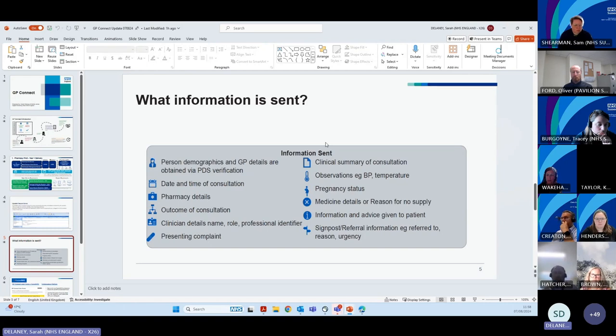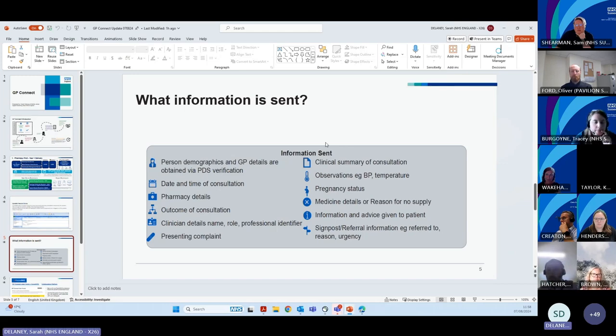Practices do have the ability to turn the functionality on or off. If you don't have the functionality enabled when it is rolled out, you will receive the information probably via NHS mail. That will be the default position. And then you would have to do a manual transcribe. Sorry, there's lots of background noise.